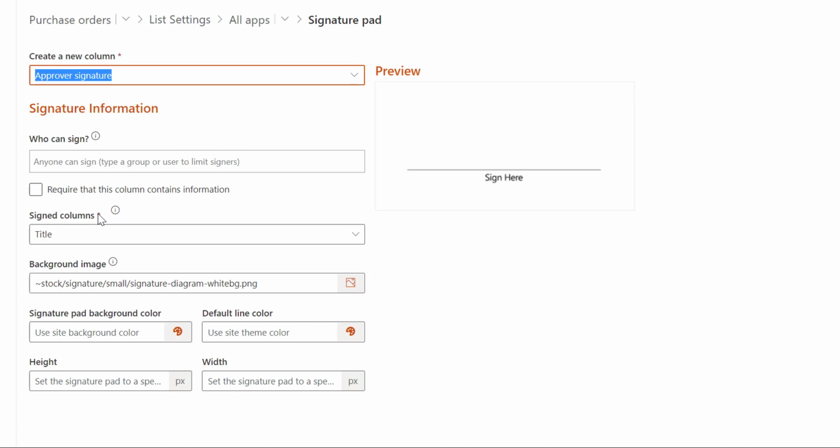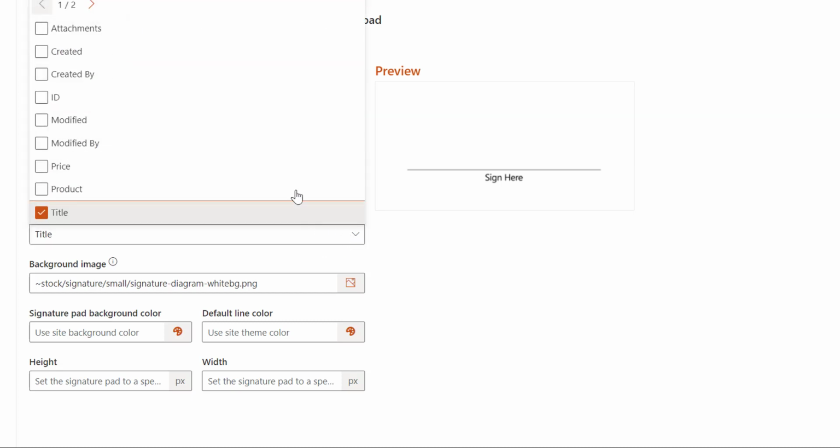So it will require the signing user to re-sign because some of these columns were changed. So let's say that in this case, I want the title, the price, and the product to be checked, and every time one of them is changed, then it means that this item will have to be signed again.